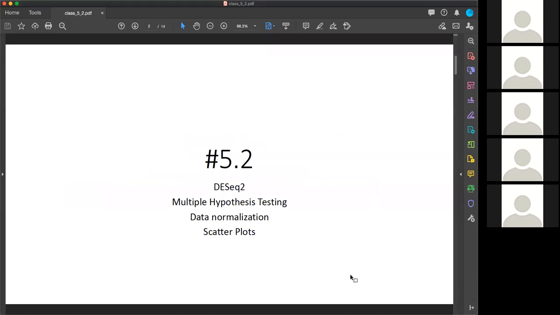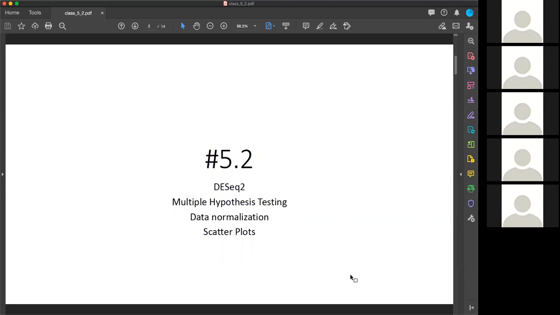So on Wednesday, we went over an introduction to R and kind of bridging that divide between Python and R, what's different, what's the same. So now we want to get into more of using the actual software that's available within R. The software that I'm going to demonstrate today is called DESeq2.